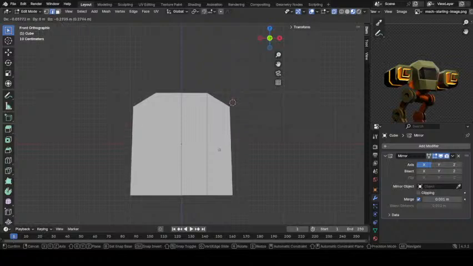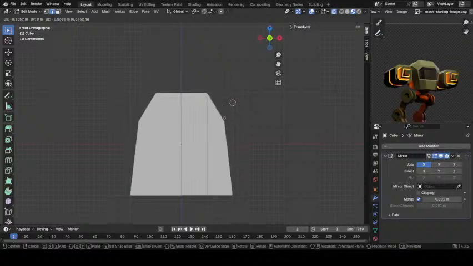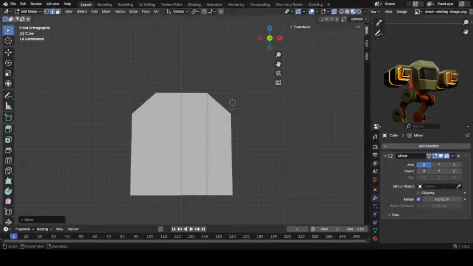I wish we had a model reference instead of an image reference. That would be a little bit nicer. But anyways, I think right about there is good.